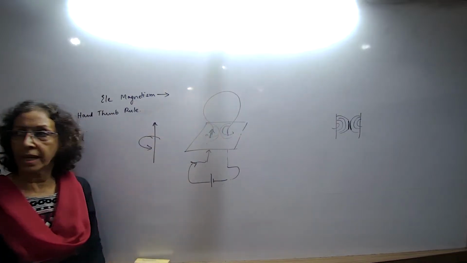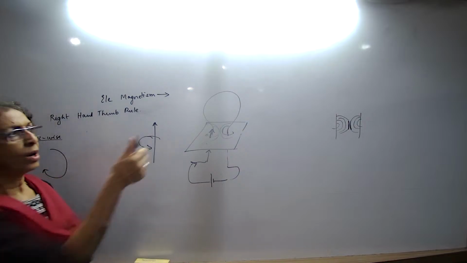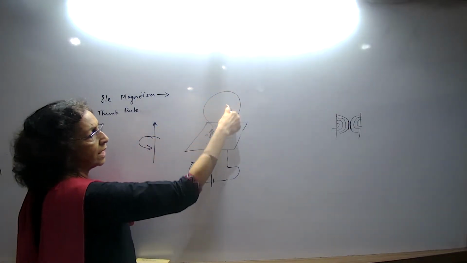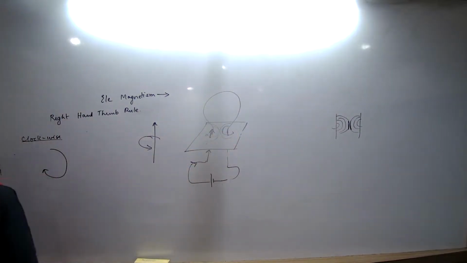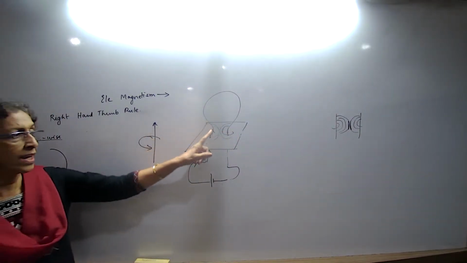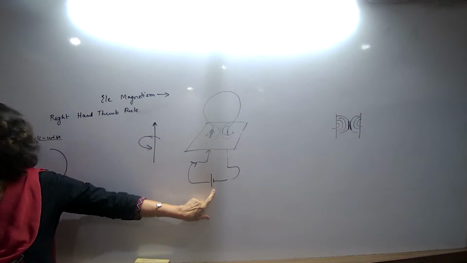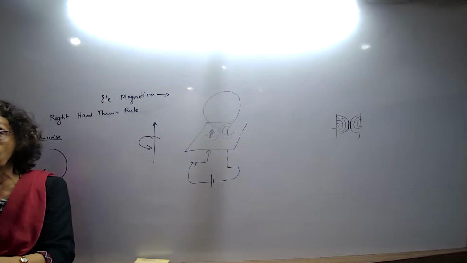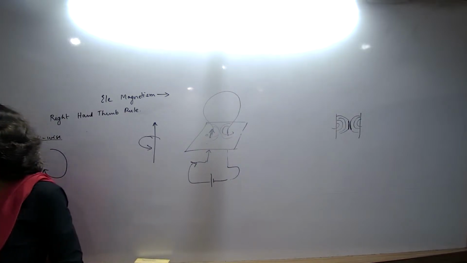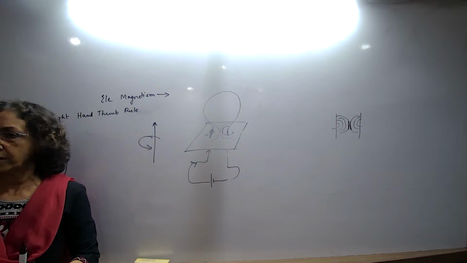So I'm still holding the pen. I'm still referring to my right hand thumb rule. The only thing is when I come down this line, it's going to be like this. So the direction of the magnetic field will change if I change the terminals of the cell. Okay, but still we are going to be using our right hand thumb rule. You are not going to change any of this. You are still going to hold on to your pen. You are still going to refer to this thumb and the curled fingers.